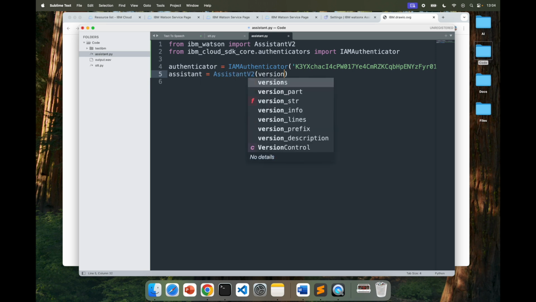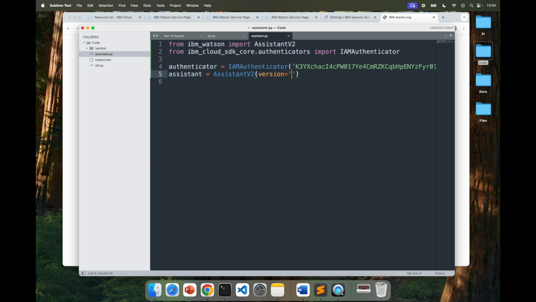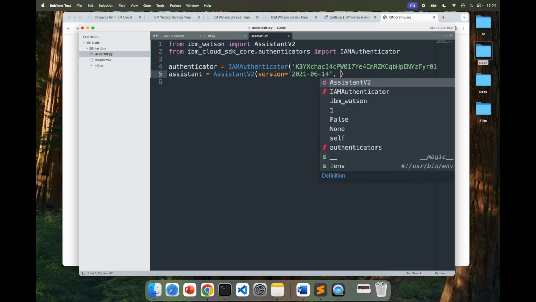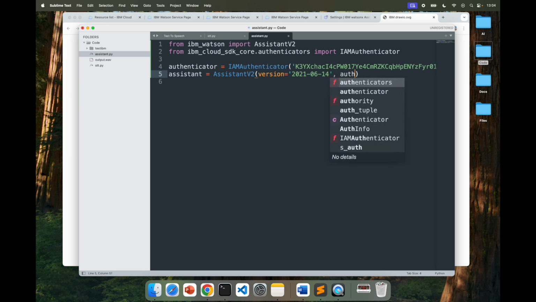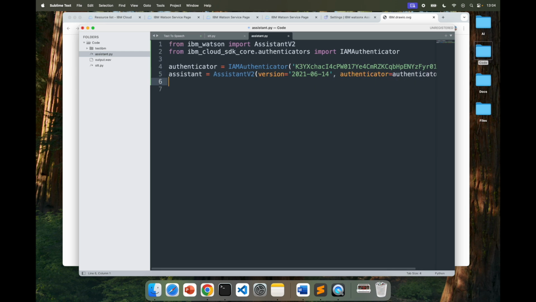I'll have to specify the version that I'm using. The current version right now is 2021-06-14. You can check it in the documentation. And then authenticator equal to the authenticator, similar to the previous HTTP app that we wrote.